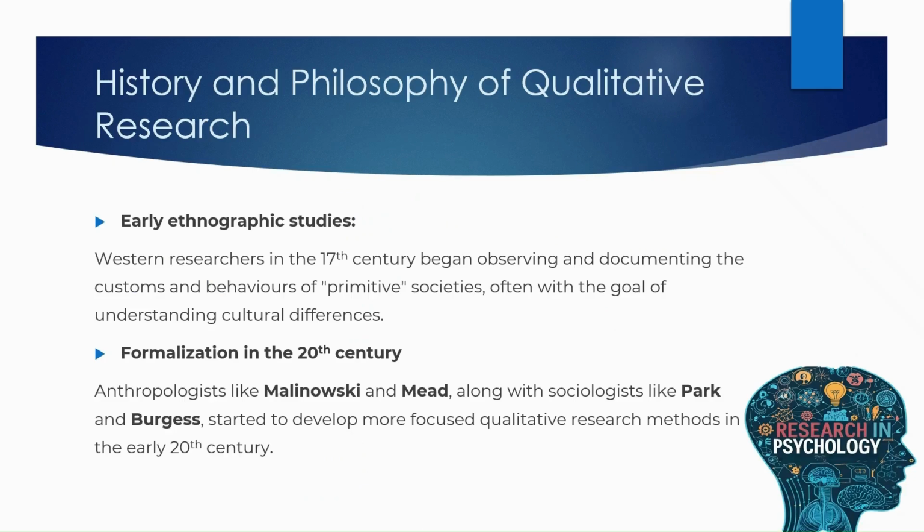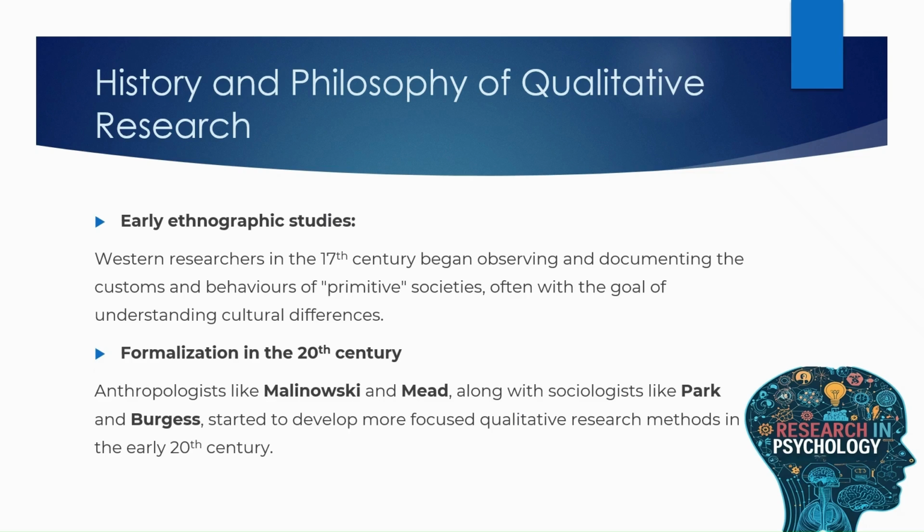The earliest foundations of qualitative research can be traced to the early ethnographers. These are the first people who tried to study different customs and cultures and races across the world. Now, people who study these cultures and customs are called ethnographers. And the oldest ethnographers were mostly either explorers or missionaries or even administrators, and they wanted to study the customs and behaviors of the primitive societies or the age old societies that existed at their time. Okay, and their work laid the groundwork for the later qualitative methods.